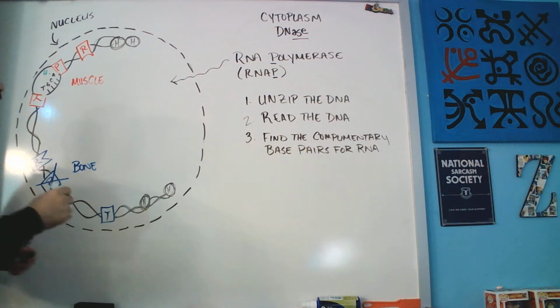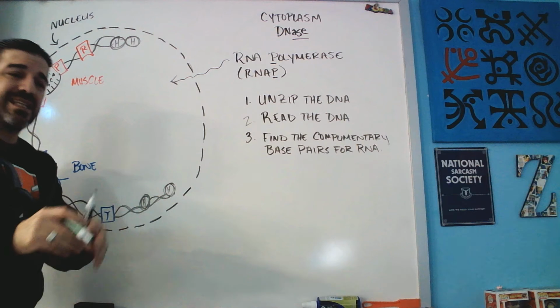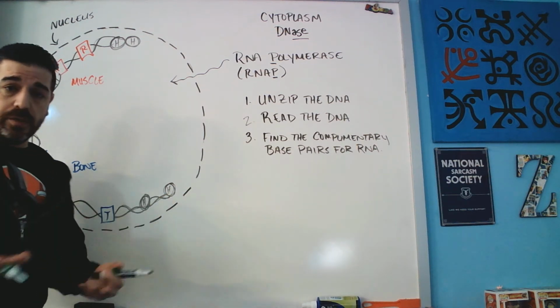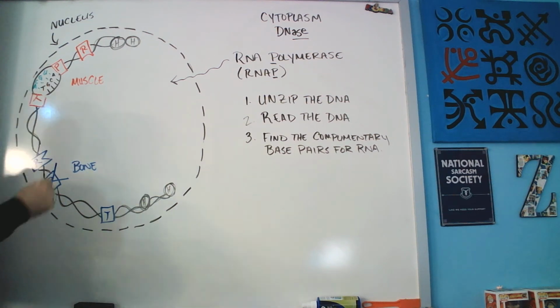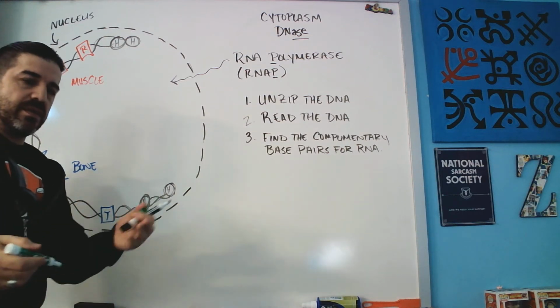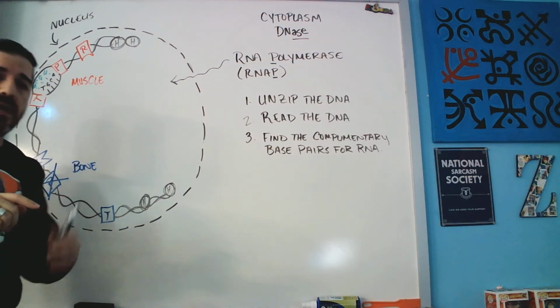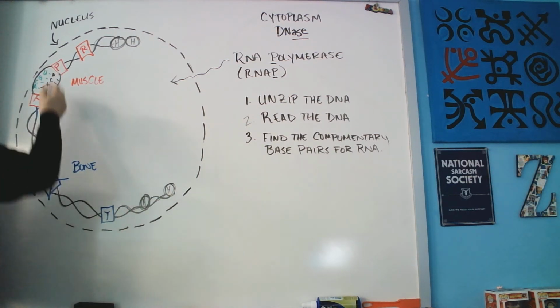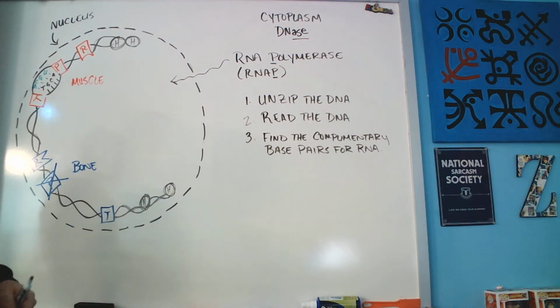Well, it's actually quite a bit different. But instead of thymine, RNA has uracil. So anywhere we see an A instead of a T, we're going to bond it with a U for uracil. Anywhere there's a C, we'll have a G. Anywhere there's a G, we'll have a C. And anywhere there's a T on the DNA, we're still going to have an A because RNA still has A's in it. All right? So the bases for RNA are going to be uracil, right? Uracil, guanine, cytosine, and adenine. So wherever we had thymine, then we now have uracil. So now we've identified the complementary base pairs for RNA, including the new one that we just introduced, which is uracil.